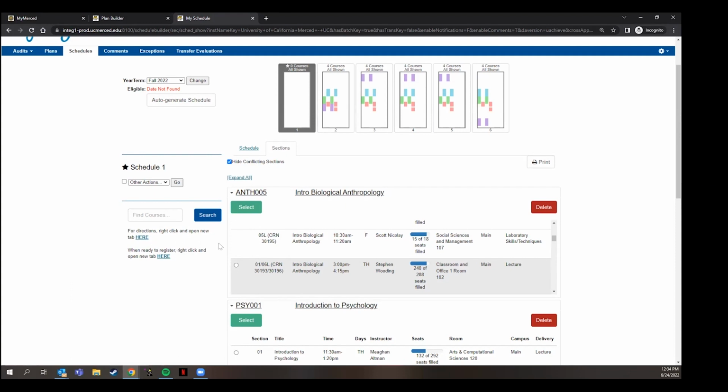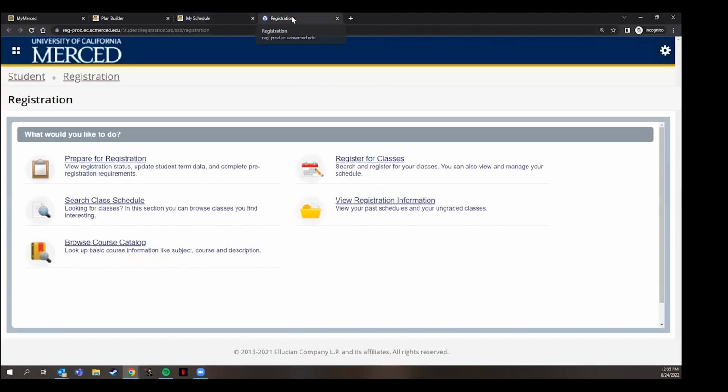So when you're ready to leave here, there's some different options. You can, if you remember from the beginning, within Connect, you can choose My Registration. Another way to get to My Registration is directly from this schedule builder. And we're going to open this in a new tab. And this takes us into registration. Again, this will look familiar. Under Prepare for Registration is where you can see your registration appointment time, often referred to as a time ticket, just as a reminder. And you can also search for different classes within the search class schedule.